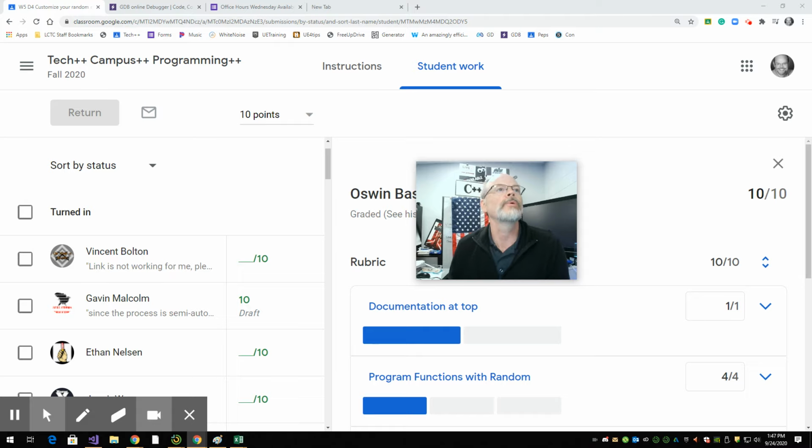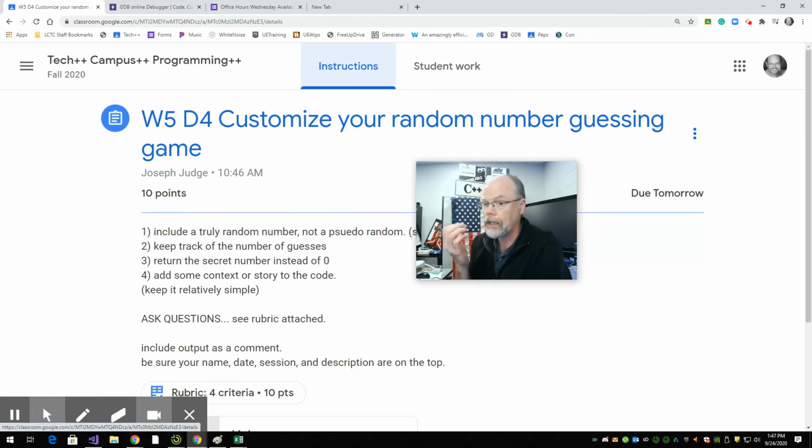I'm going to publish the polling results here. And 12 people do, but about 5 don't know what to turn in. So we're going to look for a minute at the instructions. Now, if you're comfortable going to work on this now and you already know what you're going to do, you can bounce. I'm here for questions. I'll be here to answer your questions.